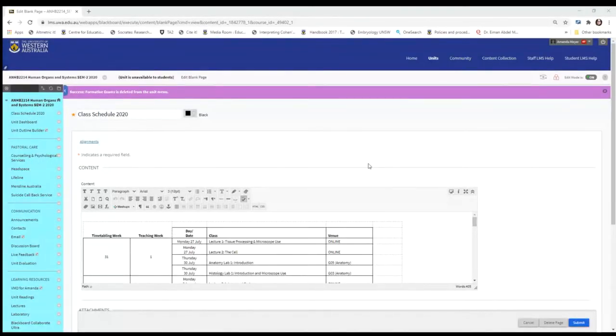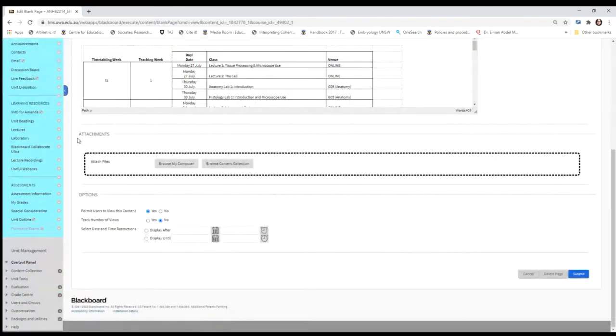Okay, so today I'm going to show you in less than 10 minutes how to create a hotspot image question in Blackboard. So here we are sitting in my learning management system, and I'm going to click on this little plus sign here and add a content area, and I'm going to call this formative exams. And I'm going to tick to make it available to students and click submit.